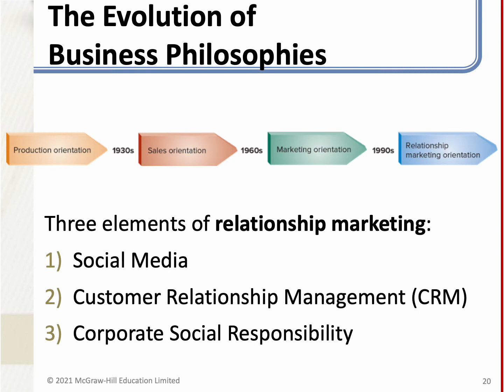Then moving over to the sales orientation stage, that was from the 1930s to the 1960s. This approach focused on selling as many products as possible in more competitive markets where products were in abundance. Companies were hard selling to make profits. Customers' needs were still not a major consideration.